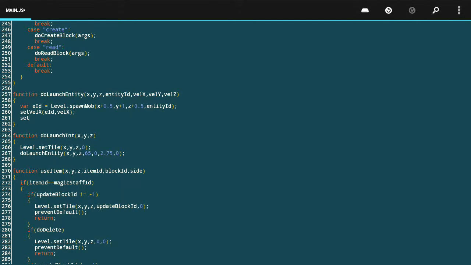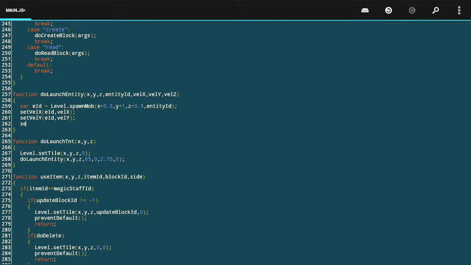Then I'm going to do the same thing for setVelY, again passing in the ID of the entity that I created, the primed TNT, and that's going to accept the velocity y value. And then finally I will do setVelZ, again with the entity ID and velocity z.